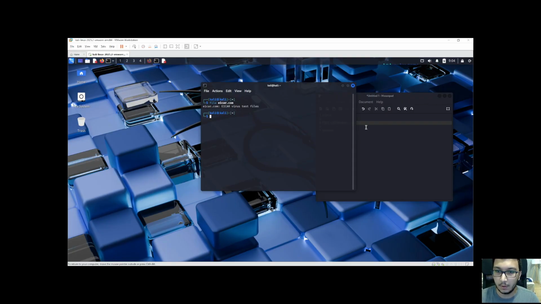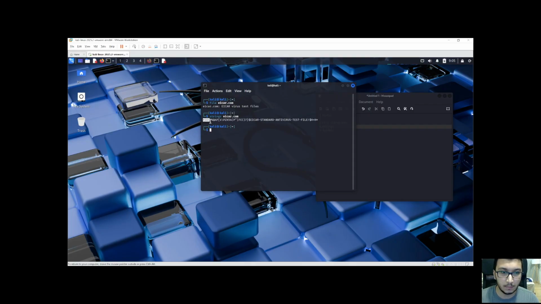Now, another command we're going to try is strings. Strings is used to show readable text in a file. So if I type in eicar.com, I can see that there is this comment which says EICAR standard antivirus test file, right?